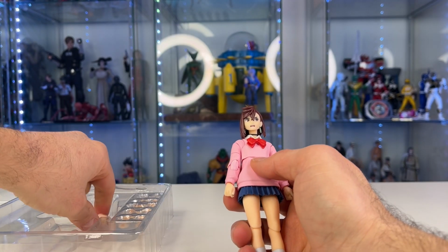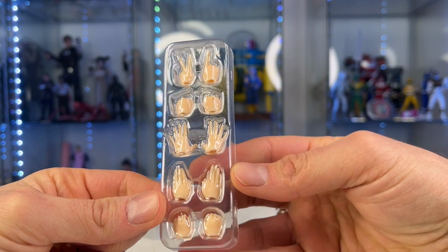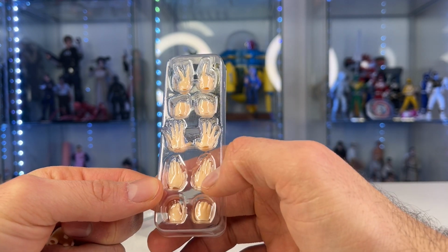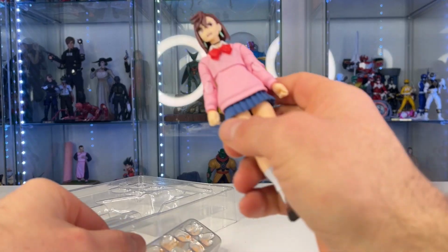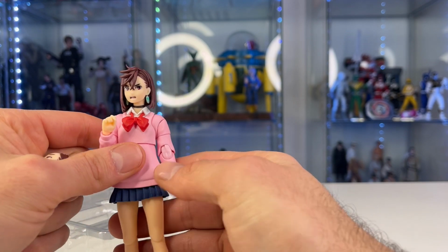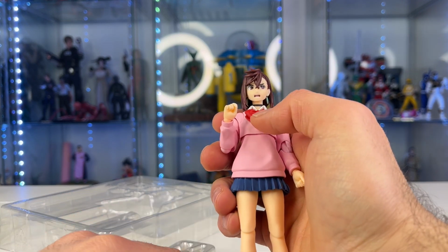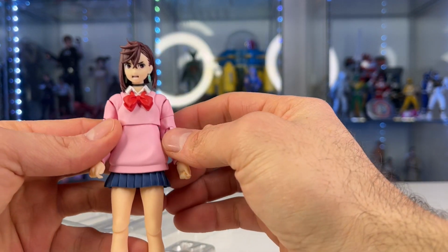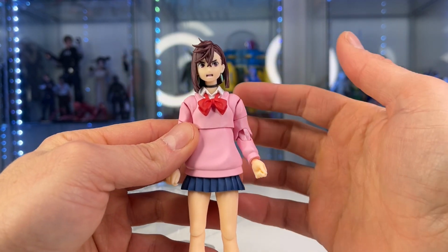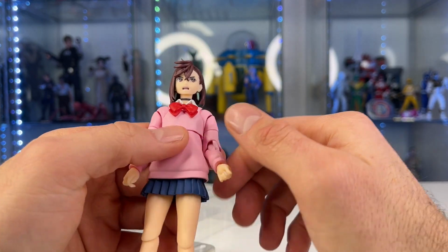So with not coming with a lot of accessories, they really lean heavy on the hands. She has a pointing, peace fingers, fist, open hands, slap hands, and then holding hand. And then kind of holding hands on the figure also. So just lots of holding hands. And she has 5 face sculpts, which I would have liked one being really angry and one of the animated, very silly faces, because she does some pretty animated, funny, silly faces in the anime.